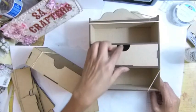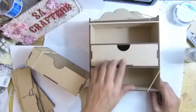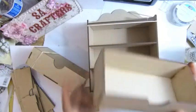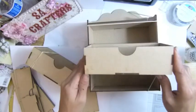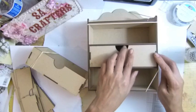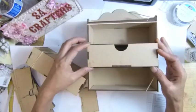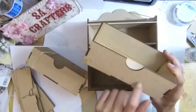So this is, I don't suggest you cover the paper outside around here, because this one limits the space in here a little bit. If you adhere paper on this side, the bottom might be too tight, so you can cover paper in the front only.